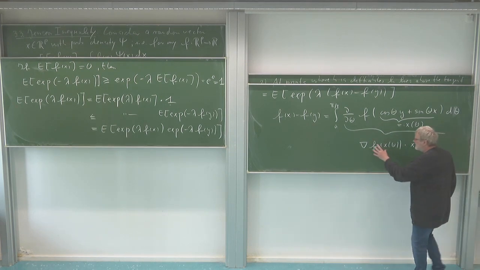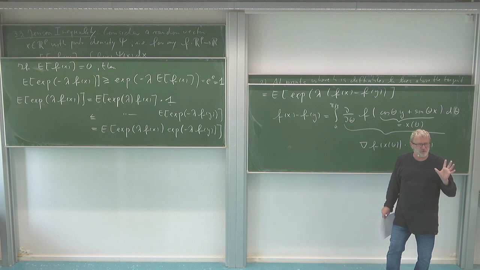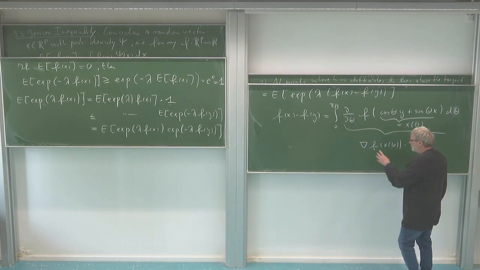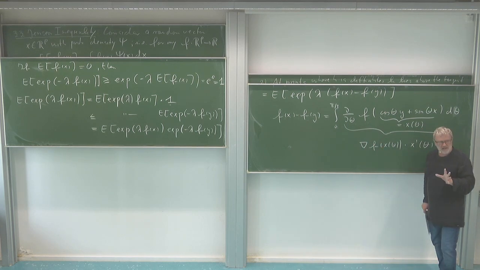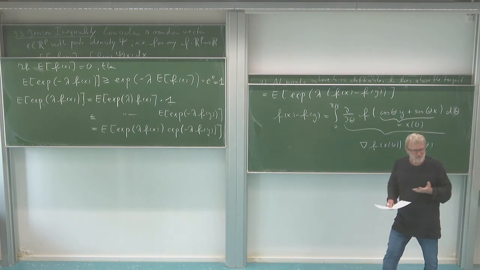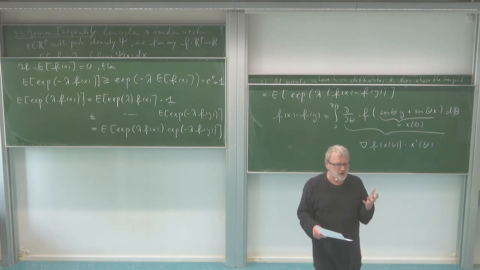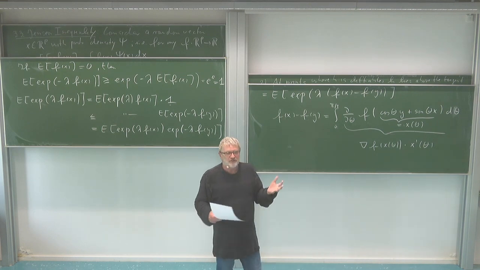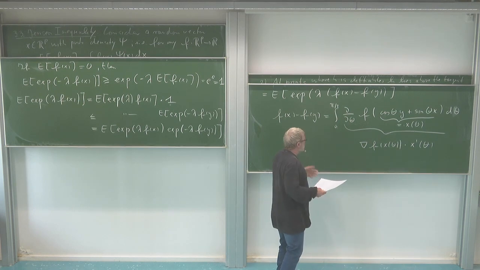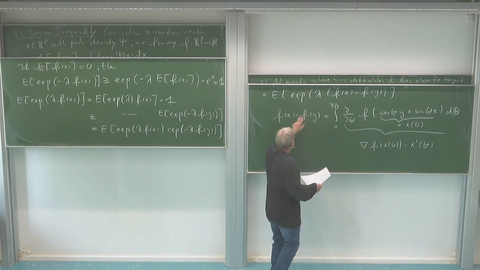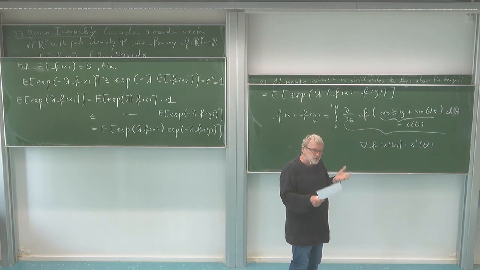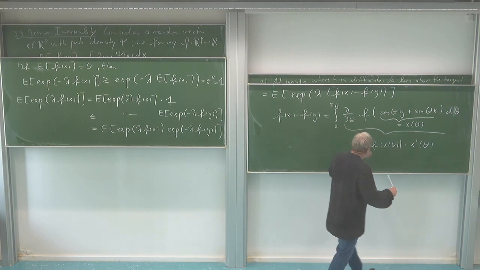Okay, and now the gradient of f, that's where we have some control. That's a Lipschitz condition. We know that the gradient of this guy we can control always by L, independent of what we have here. That's good. Somewhere we have to bring in our information about the Lipschitz character of our function, and for this we need somehow the derivative. So we have to write things in terms of the derivative. We cannot really work with it directly, or maybe at least for the Lipschitz condition we also need to have a difference of two arguments. But really to work this out, it's very nice to go to the derivative.